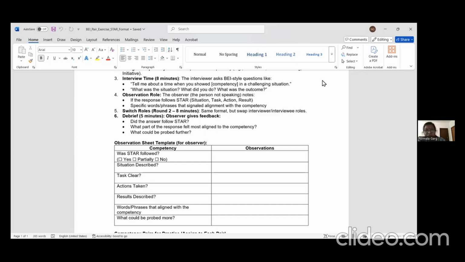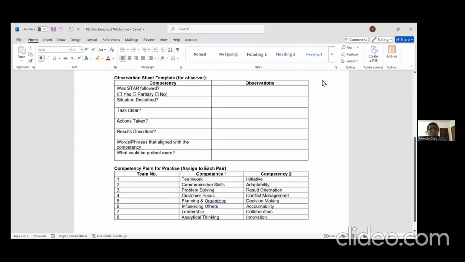Now, since I've told you that, will you follow the STAR framework? Now KK can be the interviewer and Paul can be the interviewee, and take any competency you are comfortable with. Take your own time. Don't rush. Just go through the notes. You have Concom also. You have two other notes where I've given you a list of questions. It could be problem solving, customer focus, or influence. Anything, whichever you want to take. Write down questions. Make a situation. And now I want a real STAR method.